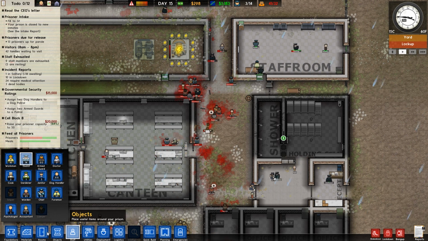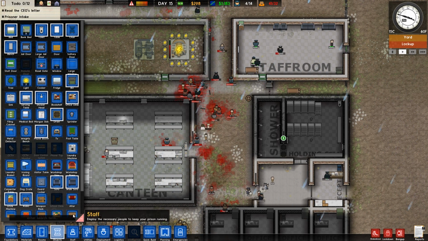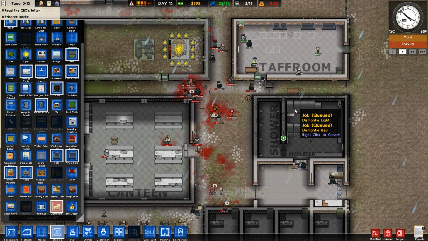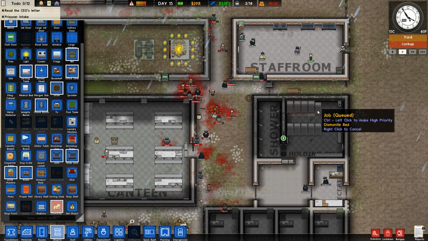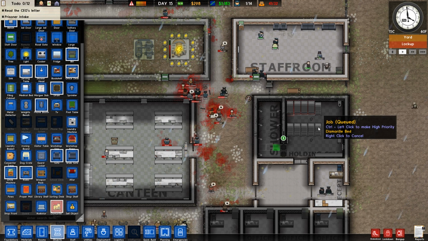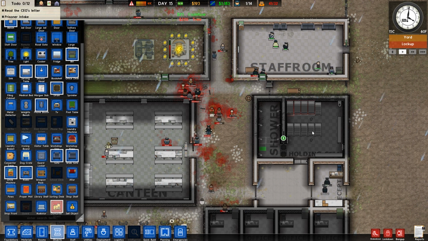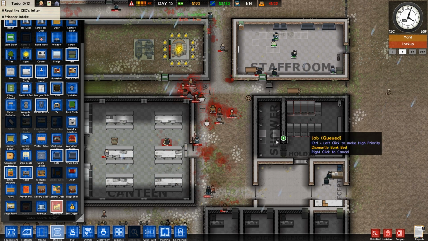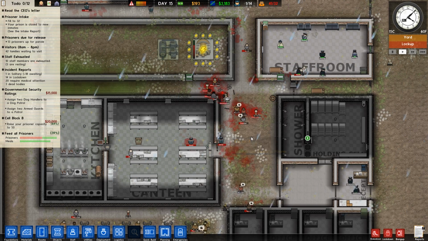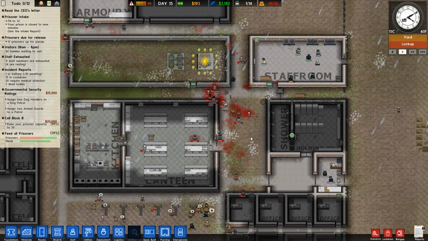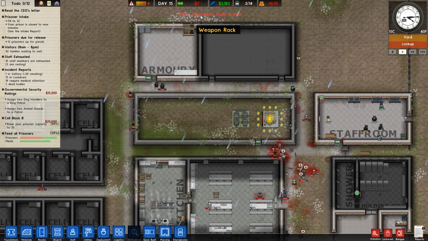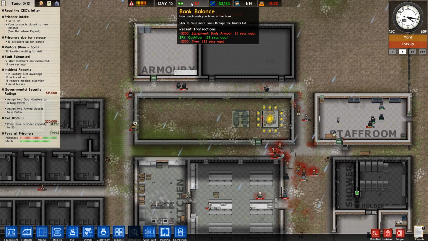Assuming that not all of my workmen are dead, what I'm going to do is dismantle these single beds here, because we can use those in our other jail cells. And I think what we will do as well is dismantle some of the bunk beds, and we'll spread them out a little bit when the time comes, because we don't really want everybody all stuck here. So yeah, we've got a lot of people in a bad way right now. Our income's not too bad. Looks like people are now just going and getting body armor.